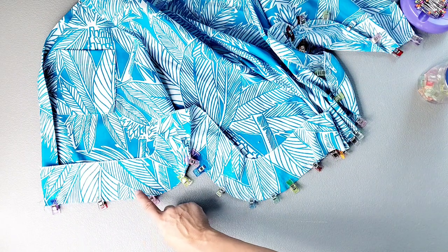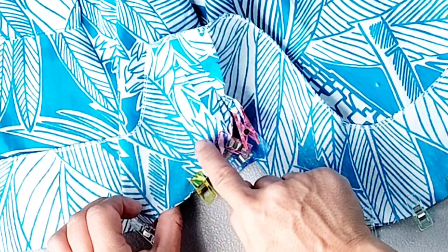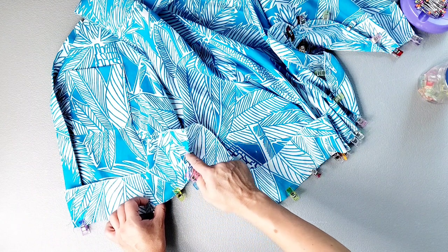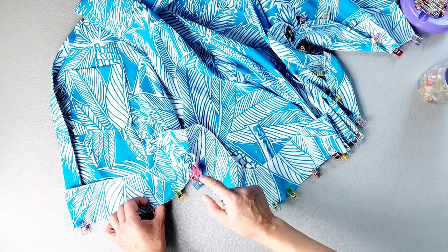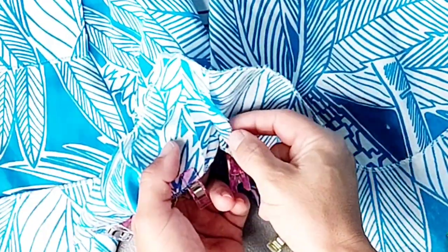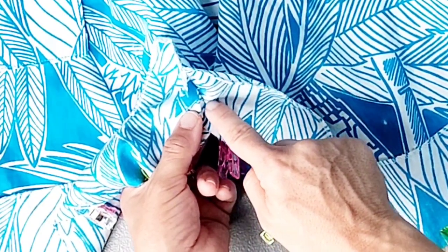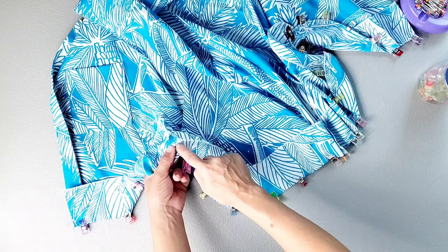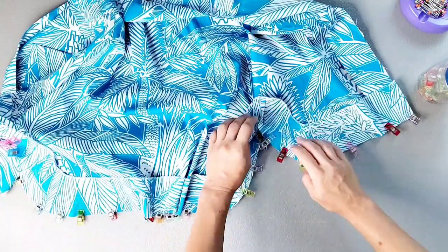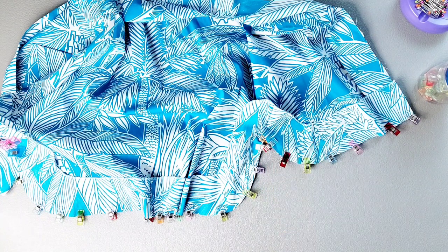At these bottom sections where the bodice turns upward and meets the side seam, we're going to sew that 5/8 inch seam allowance to the large dot from your pattern piece, which should align with the end of our stitching when we stitched those partial seams earlier. We're going to sew to that large dot, backstitching to secure, and then moving those seam allowances on both sides of the garment out of the way, we're going to start a new set of stitches at the large dot on the other side, backstitching to secure, and then continuing with that 5/8 inch seam allowance, starting and stopping our stitching in the same way at the other large dot on the other side of the bodice.